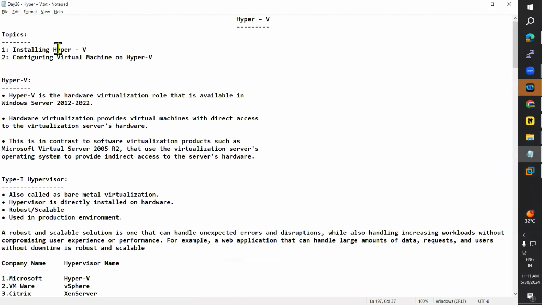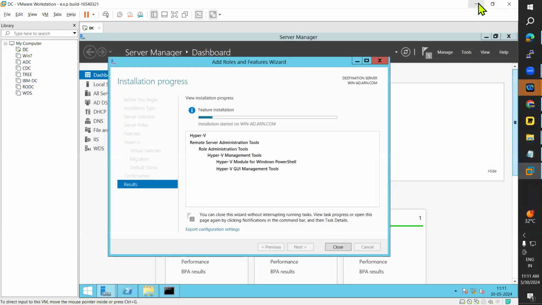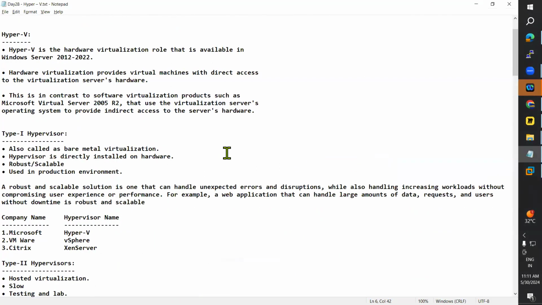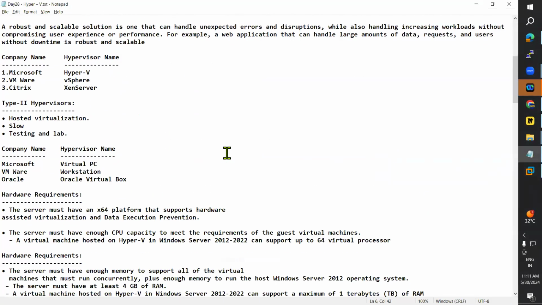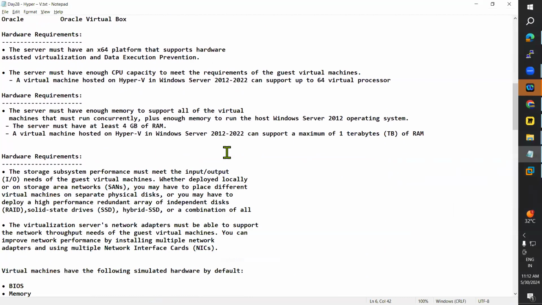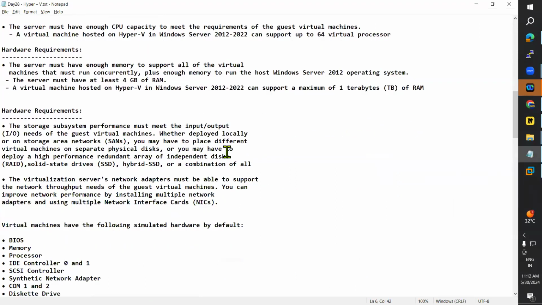So today we install the hypervisor and configure one virtual machine on it. Any questions so far? No, sir. Okay, good. So did I miss anything? Yeah, so this is the theory. You just read it after the class and before you practice.